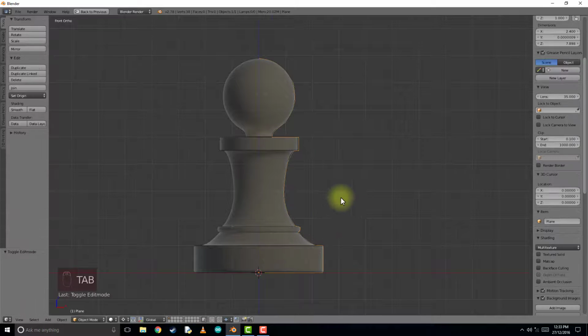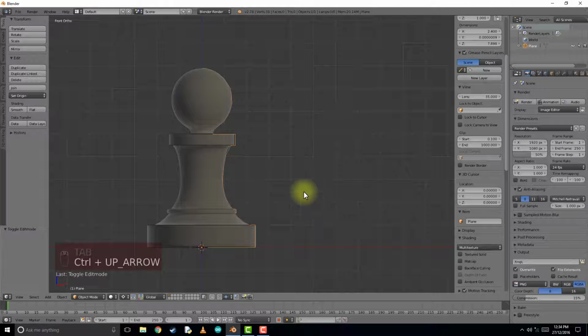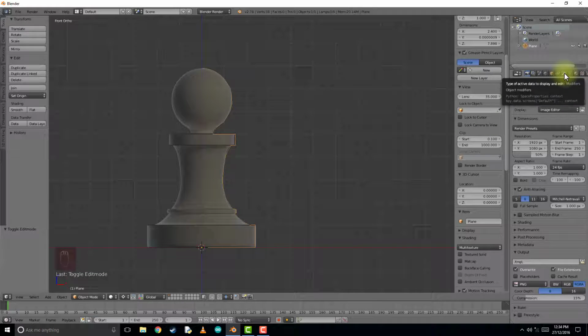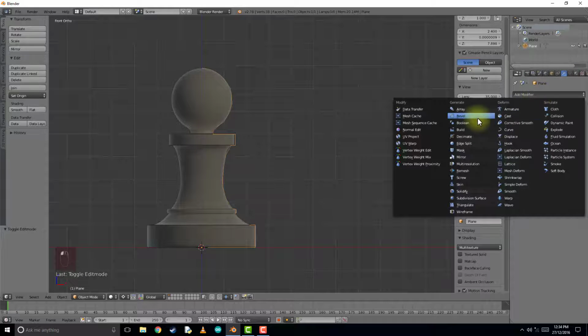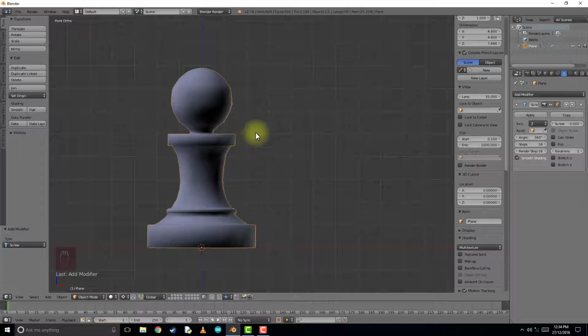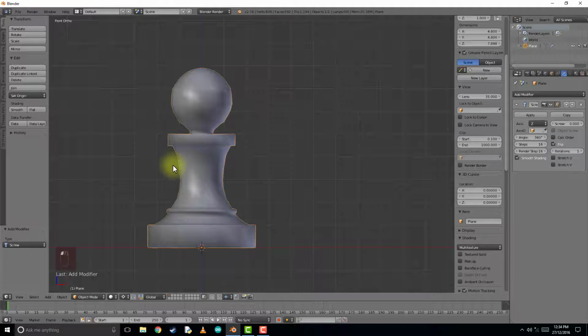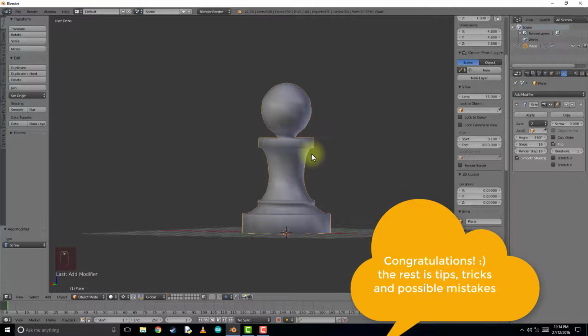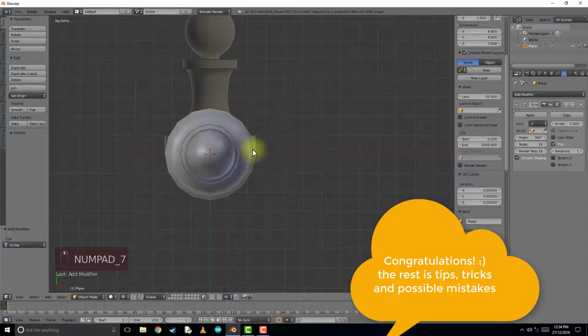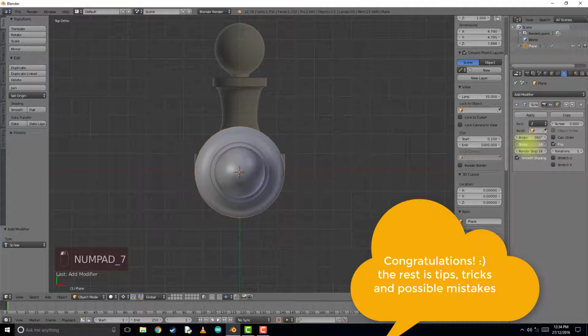So now we're simply going to use a neat trick in Blender, pushing Control up in the 3D viewport to shrink the screen again. We can add a modifier in the properties panel. It looks like a spanner, then go to add modifier. We're going to add a screw modifier, which screws it on the Z axis. If yours looks really dark like mine does now, we need to flip the vertices, and now we have a chess piece.